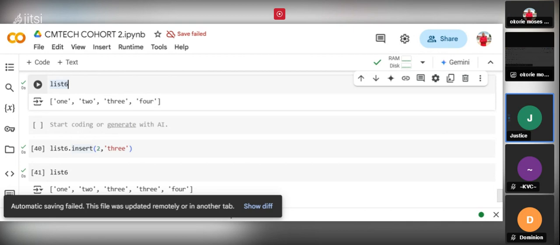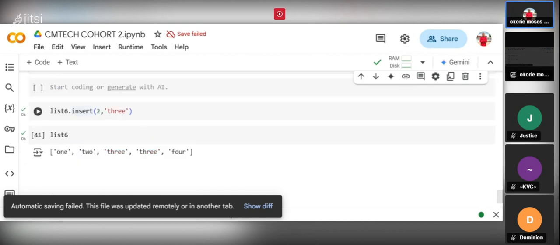So 3 is not appearing twice. 0, 1, 2. So in index 2, insert another 3. It will insert it there. Did you see what it did? Close to the index of 2, it inserted another 3. Did you get what I just explained?